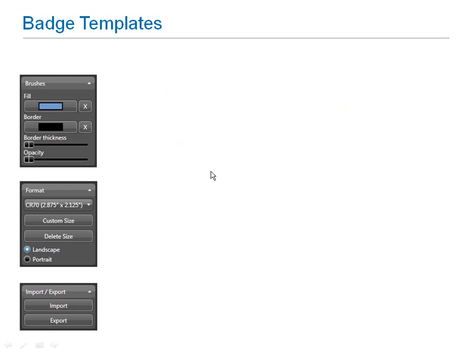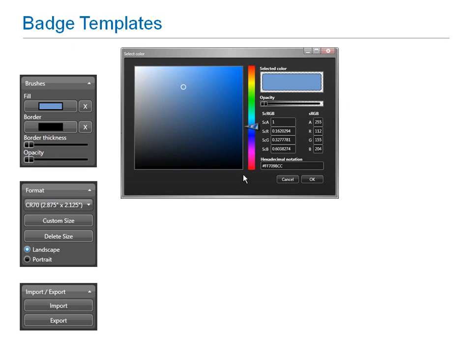Okay, let's move on and quickly touch on the other toolbars on the side. The brushes toolbar is used to define the fill and border color of the shape we have selected. Clicking on the brush field will allow you to choose the color graphically, or enter the values in manually for more precision. As you can see, we have our RGB values here, or you can put it in hex code right here as well. And as well, we have the slider for the opacity, which is basically to make it more transparent.